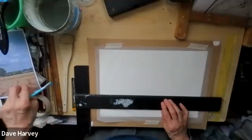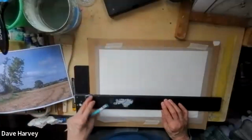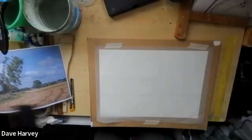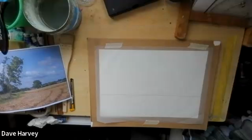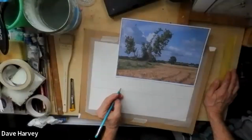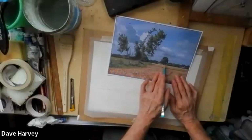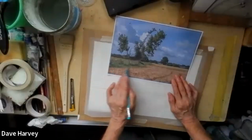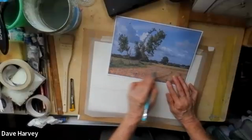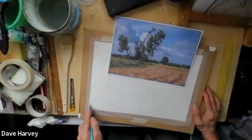I'm not being fussy. Looking at it, it's about a third of the way up, isn't it? 1, 2, 3, that's about that. There's a faint line. With these pictures you can never see an awful lot, so there's not going to be an awful lot of drawing. But I'm looking at angles at the moment. I've got an angle here going across. I could do a straight line, I suppose. So that goes just off center, and it goes down to about somewhere up there.